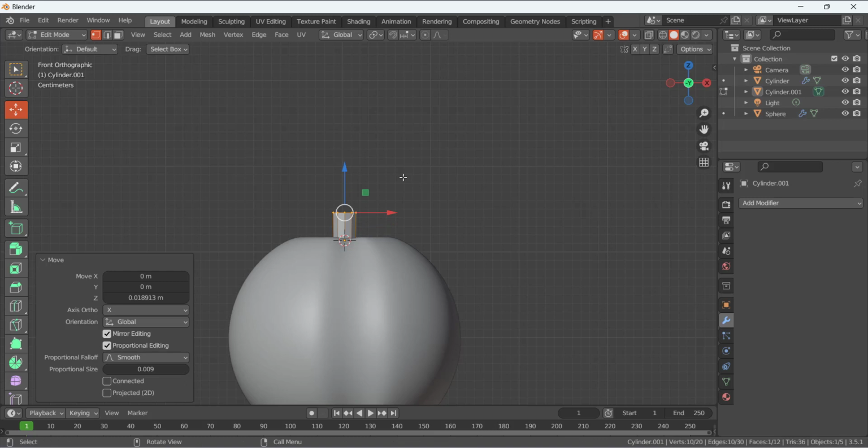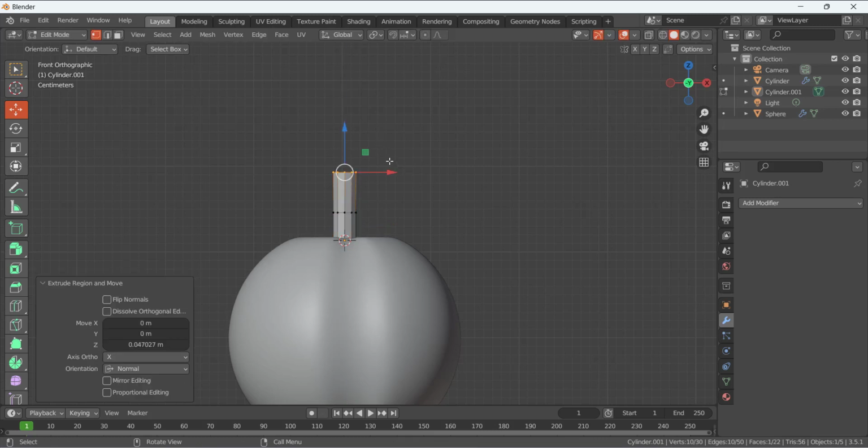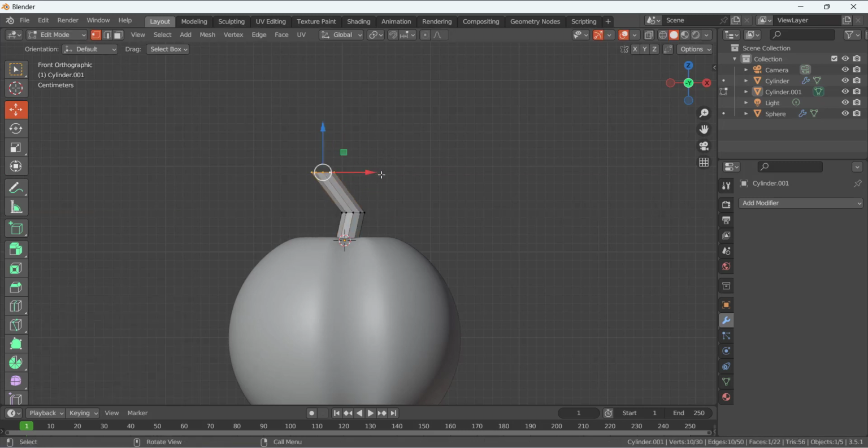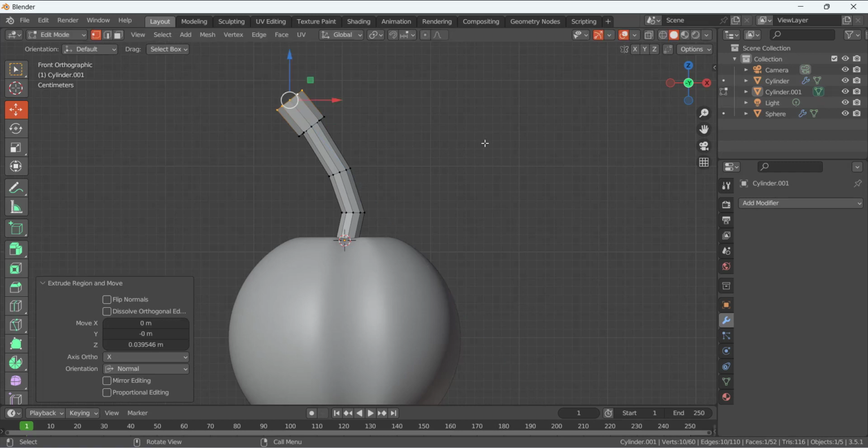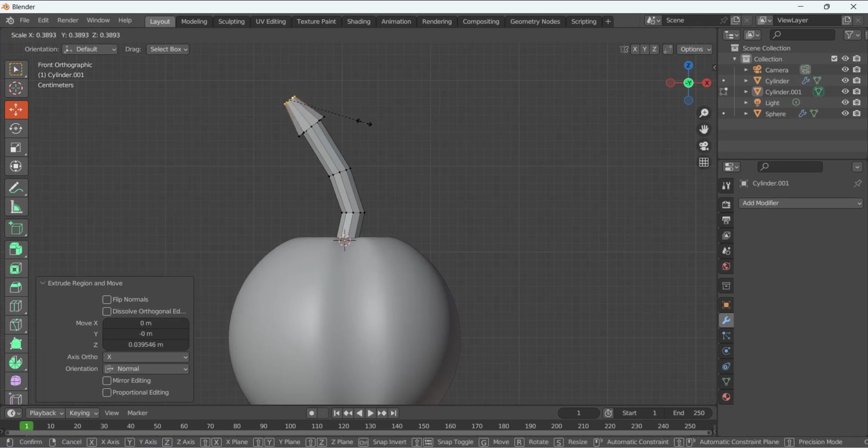Uncheck this proportional editing, E, select this loop, or to repeat it like that, and again E, or to rotate it and make it pointy, not pointy, E and S, like that, and then no, a little bit pointy.